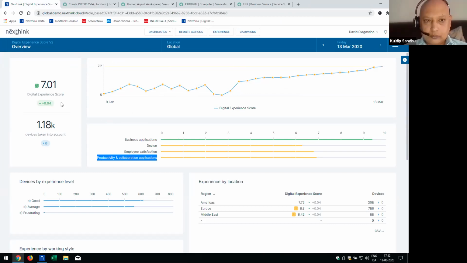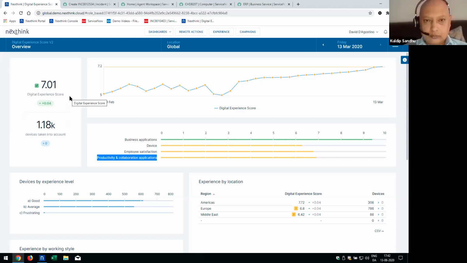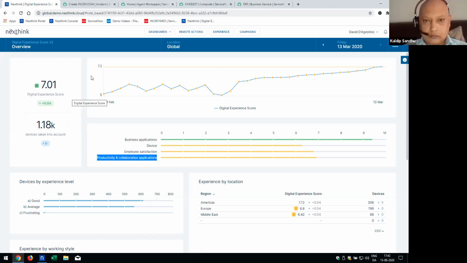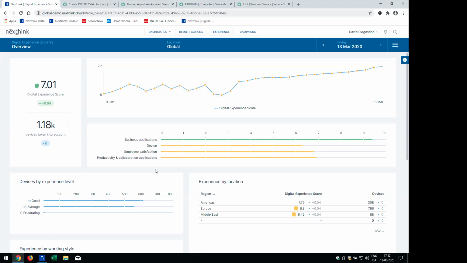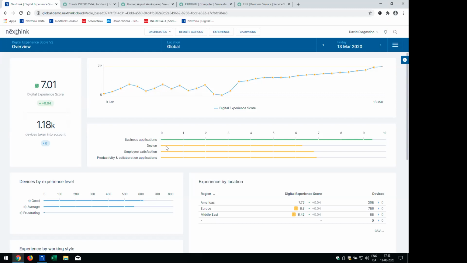And it essentially takes all of that and gives us, as you can see here, our score out of 10. So we can immediately see at the top level, A, it looks like something might need a bit of investigation, but B, it's beginning to tell us where we should go next, rather than having to sign up to a daily call or spend hours sifting through service reports. We're actually being shown a picture of how that service is being delivered right now. And we can see whether we're improving over time or getting worse over time.